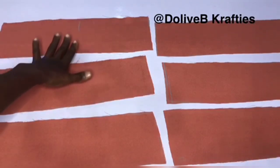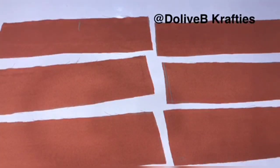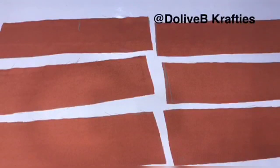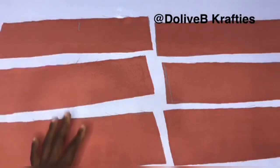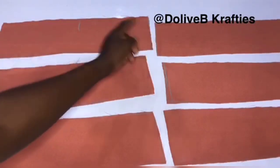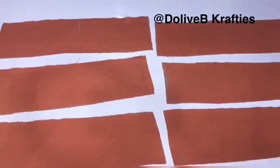This measurement is good if you're using a stretchy fabric, and it also depends on the head circumference. This is for a head circumference of between 22 and 23 inches. If your head circumference is between 22 and 23 inches, you can use 15 inches length. If your head circumference is more than that, you can make this part 16 inches. You can always cut off the excess if required.